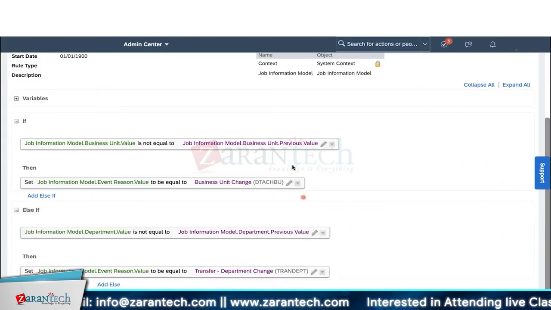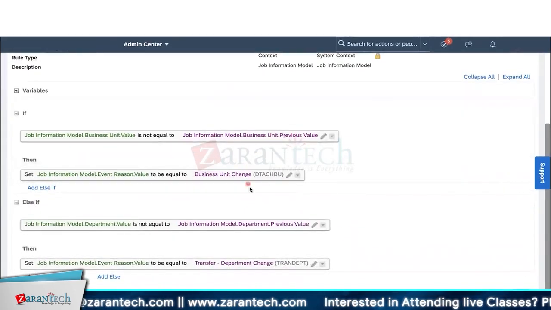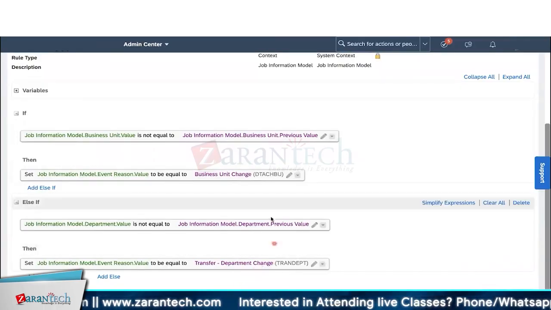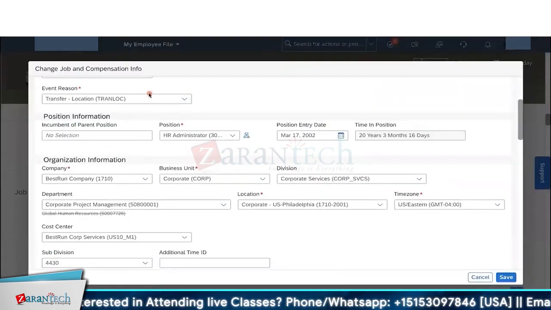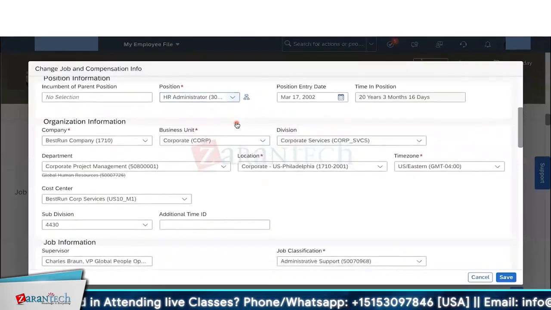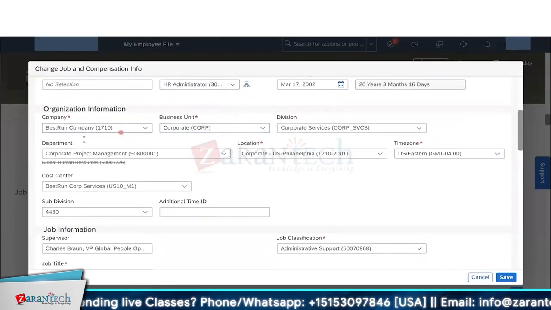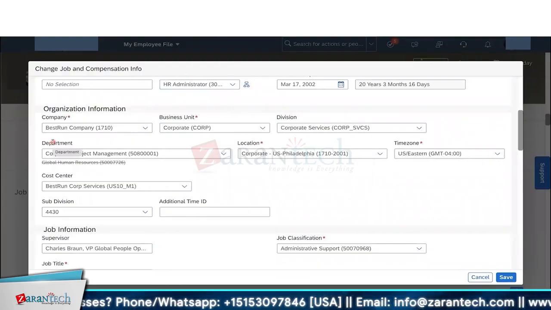Like this, we can keep on having conditions on each and every field. Business unit followed by department followed by location. All the fields you can validate. So whichever field is identified, that relevant event reason is what we can have picked up by the system. What fields the company will commonly change is what the customer has to give us, all possible scenarios. Some companies say once we hire an employee in a department, we never change the department. Either we terminate the employee, but we don't change him. If I hire him for finance, I'll use him for finance only. I'm not going to change him to HR, IT, anywhere.